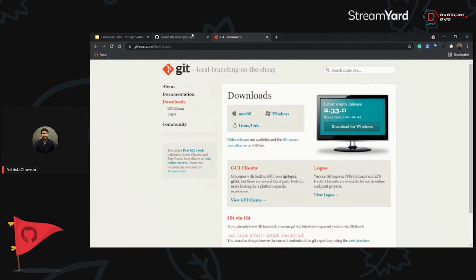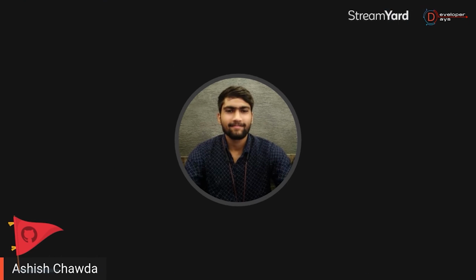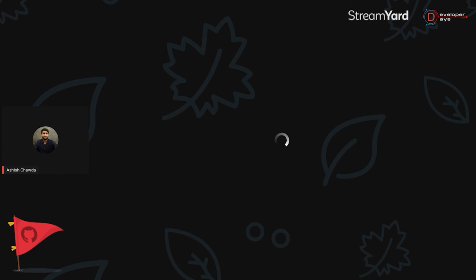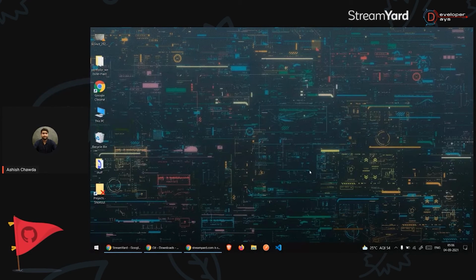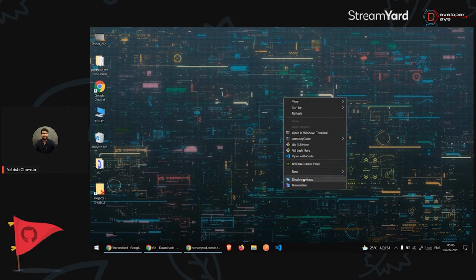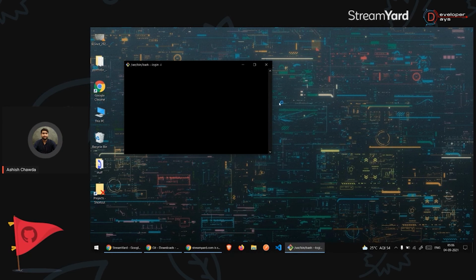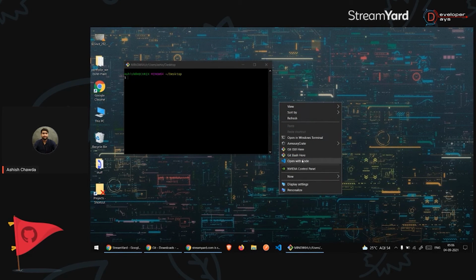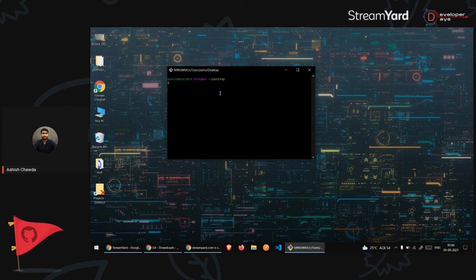After Git, you can just open your terminal. So after installing Git, you will get this particular Git Bash Here option if you have opted for it. And yeah, whenever you have downloaded the Git version control, you can check it by git --version. So it shows you the version of Git which is installed on your system. So we have ensured that yes, Git is on our system.